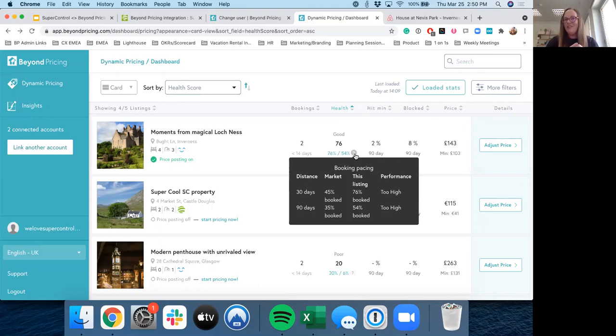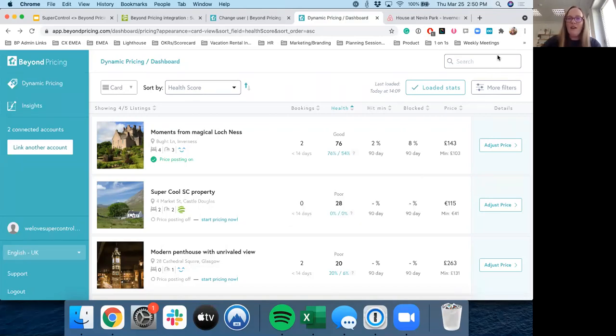We don't need to make any adjustments here. With the pricing that we have set and what's happening in the market at the moment, we have a good level of bookings. And then here we can see for 90 days, the market's 35% booked and we are 54% booked. So this is looking at over the next 90 days, the level of availability we have. Same thing here, we're a little bit overbooked, but we'd always rather be a little bit overbooked than underbooked at the moment. And so this is a great way to get a quick snapshot of how your listing is performing.